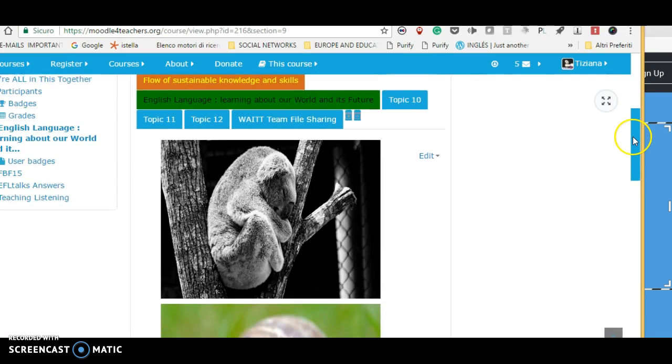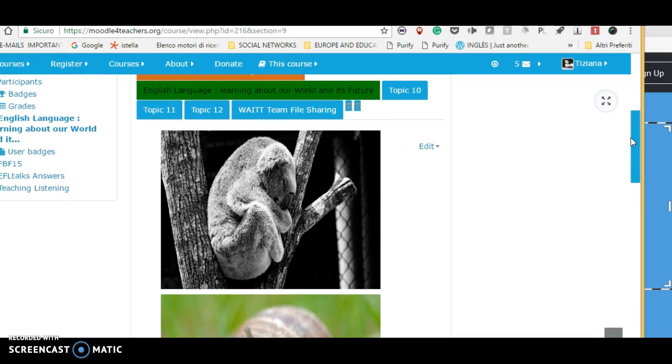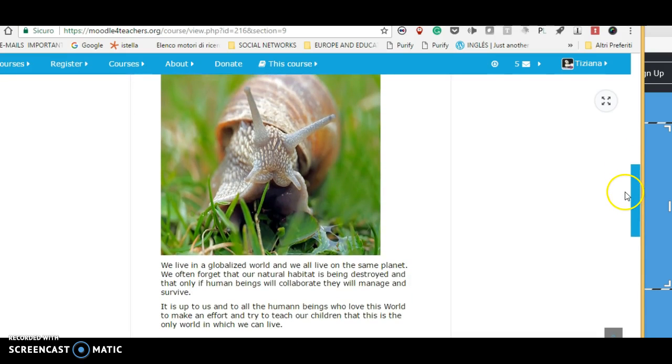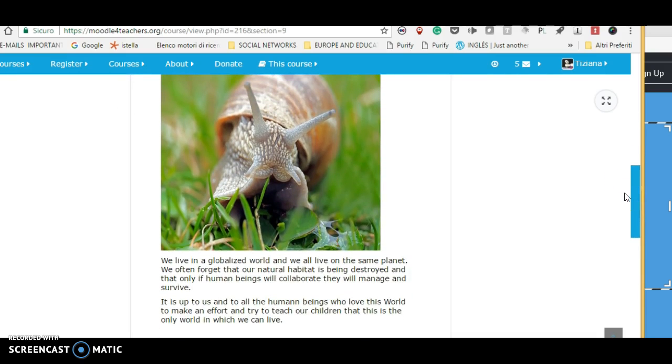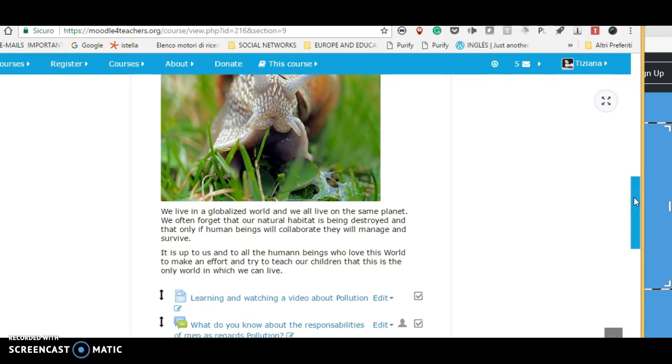First of all, I started my section by providing images that have to do with nature and the wild water. And I created a sort of an introduction so that my students might be able to understand that as we live in the same area and as we live on the same planet, we do need to fight to have a better planet, because my life is connected to the life of the others.